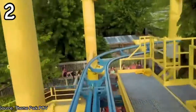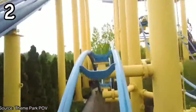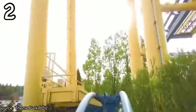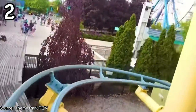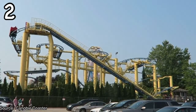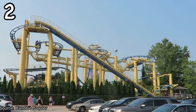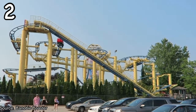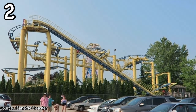Throughout this, the coaster stayed smooth and comfortable, which definitely made this one of the most surprising roller coasters I've ever ridden, and I definitely recommend it to every single person watching this video, as this coaster is thrilling enough to entertain enthusiasts and thrill seekers. However, it is not too extreme to scare away families and kids, and this is definitely one of the most well-rounded coasters I've ridden for what the park was going for.